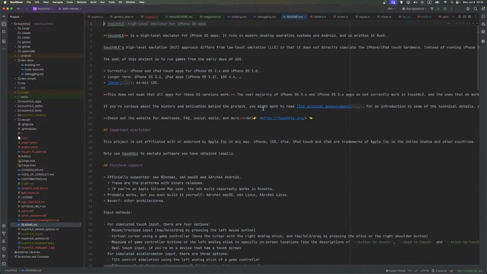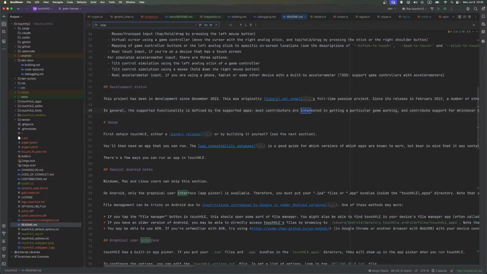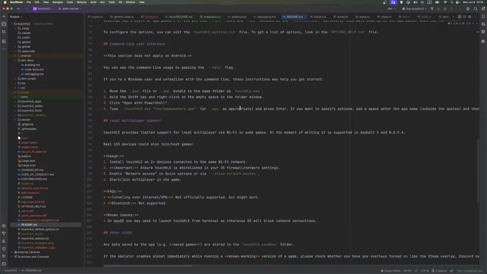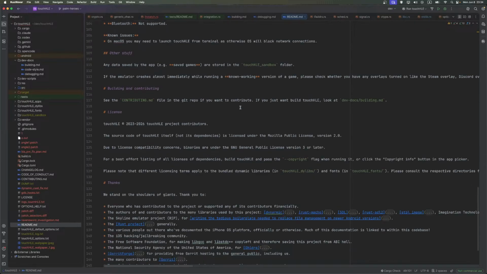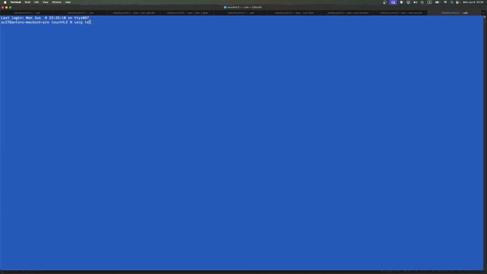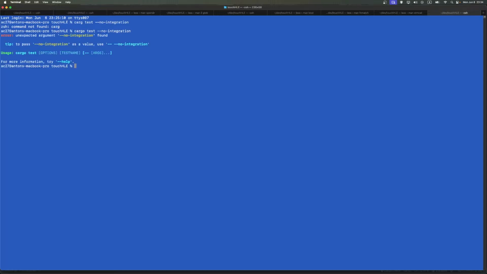Maybe in the README itself? Integ. No. Okay, cargo test, no integration. Okay, cargo test help.